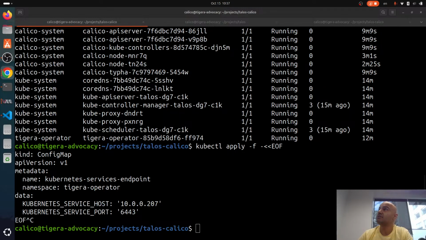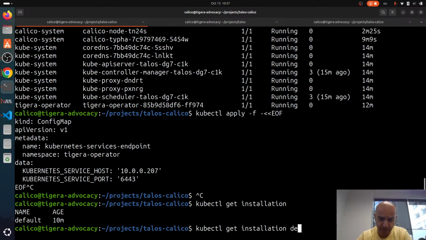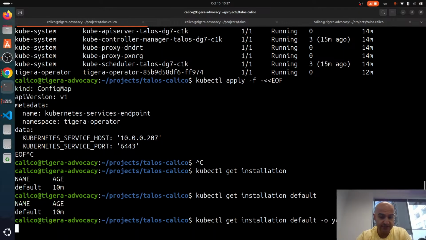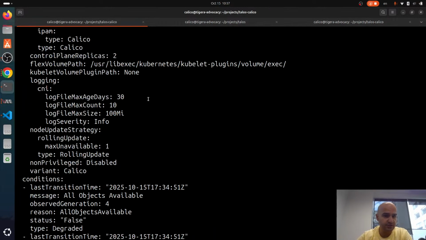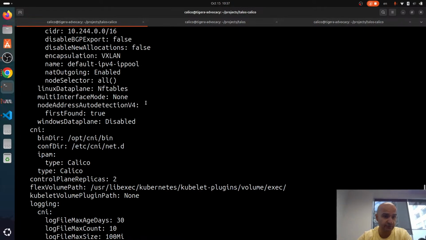I think I wrote it down somewhere around here. All right. So let me just find the... Oh, actually, what I'm doing: get installation. If you remember, I talked about this installation file, and this is how you can instruct the operator to install Calico for you.